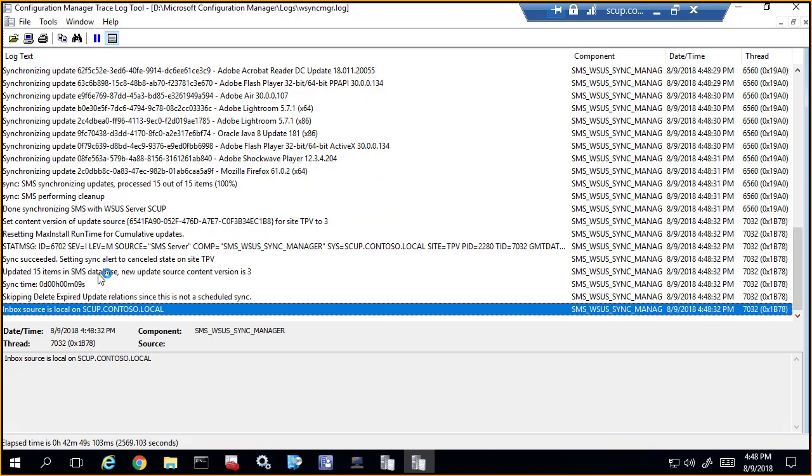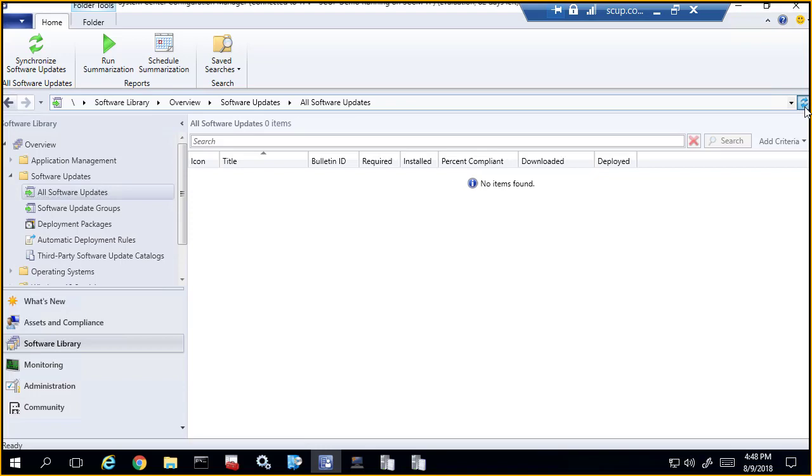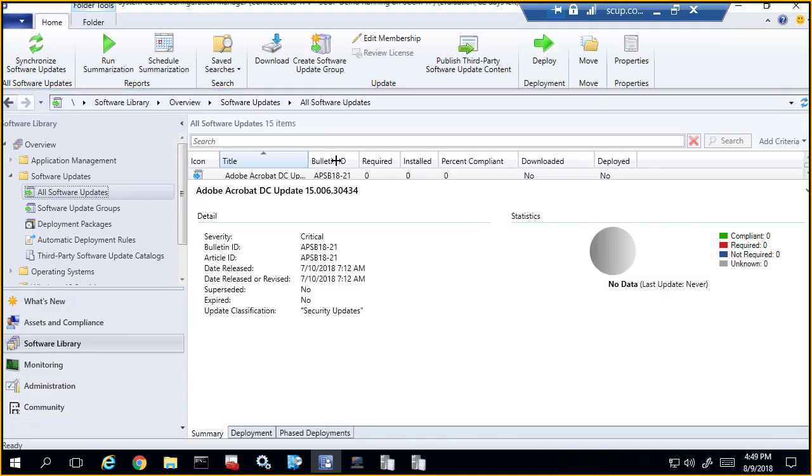So you can use ADRs, you can use searches. It's going to use your existing distribution points for staging out content, as well as your existing SCCM client agent to do the scanning. You don't have to worry about doing anything like software inventory, star.exe, anything like that. It's all going to be handled through the existing client software update point scans. So at this point, it looks like we've got our updates flowing in. If I do a quick refresh here, we can see our updates showing in here.